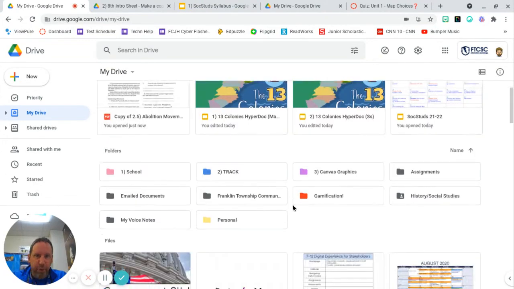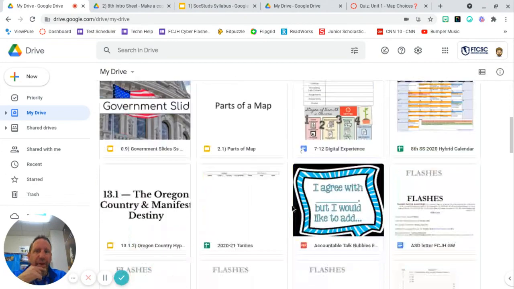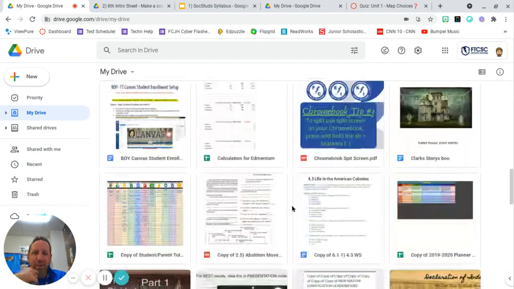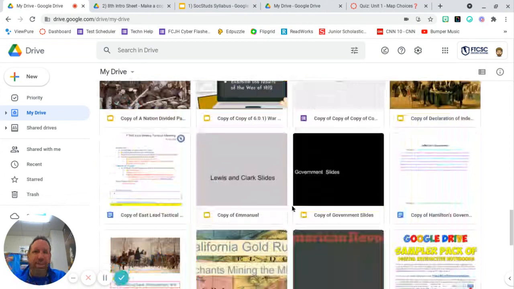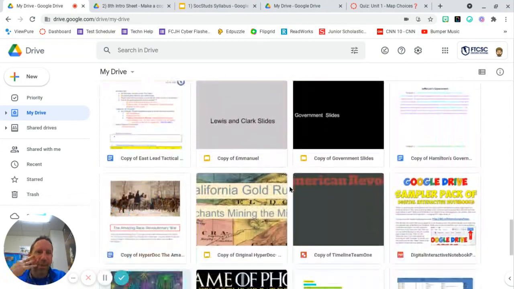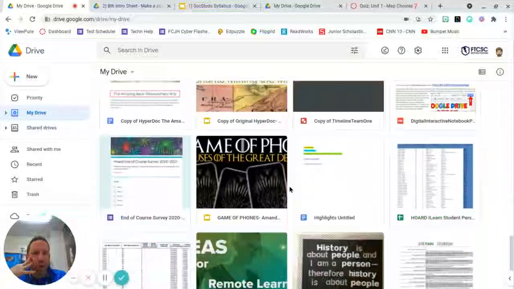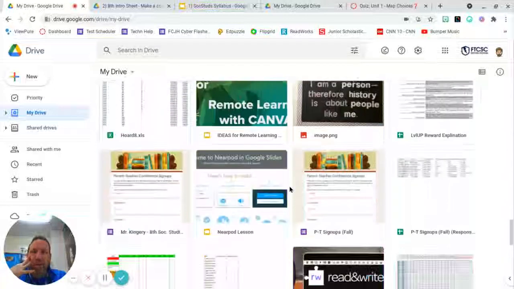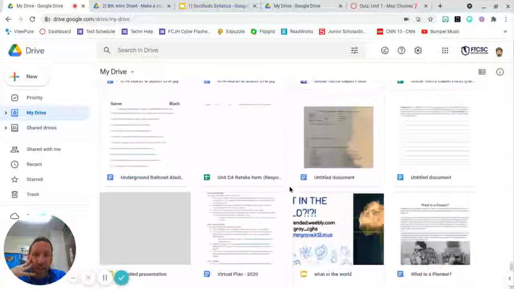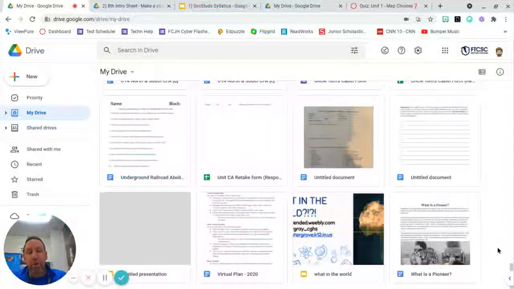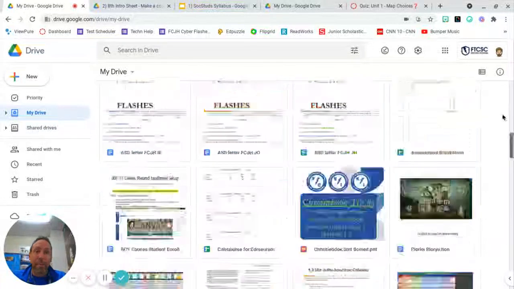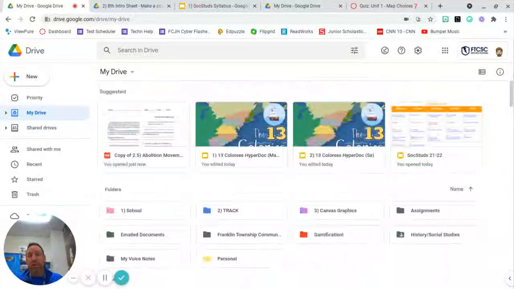I see I've got several folders at the top, and as we get scrolling through here, there's a number of different documents, and some of them I honestly don't quite know anymore what they are because I have not gone back through to clear this up from last school year. So yours might be similar to this. Maybe you have a whole bunch more stuff because you have no folders whatsoever, or maybe you're brand new to the district and you have absolutely nothing in this Google Drive of yours at all.